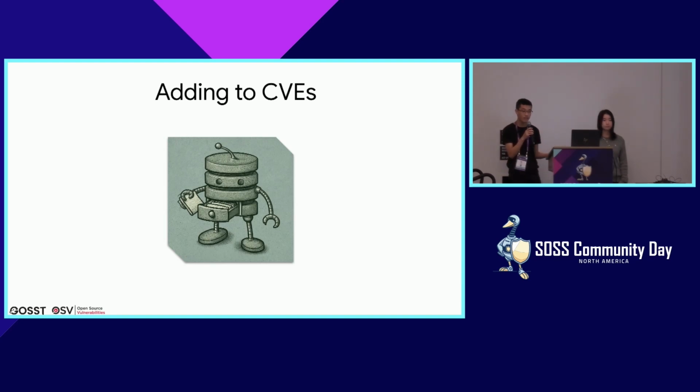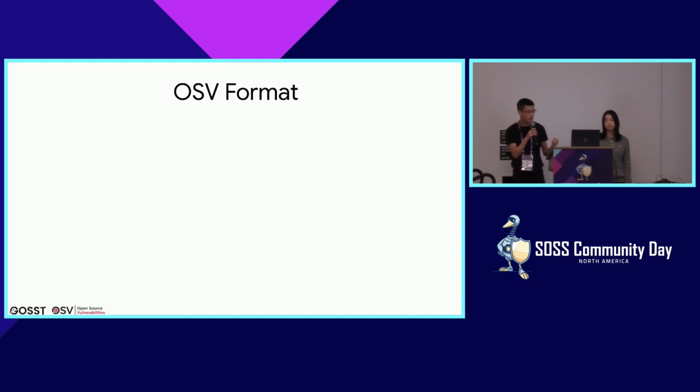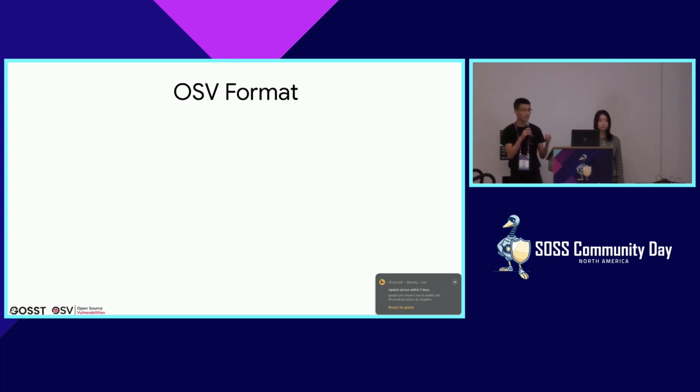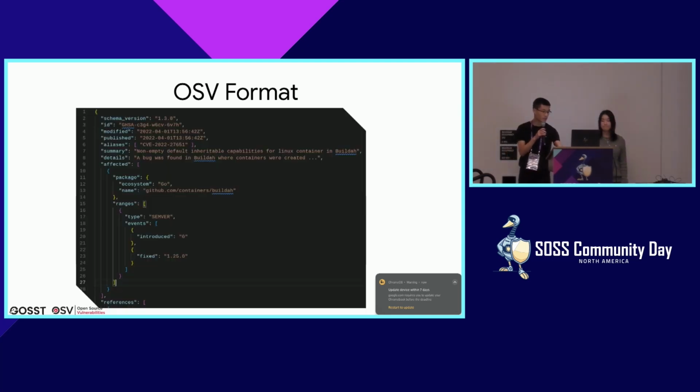So to get around this issue with CVEs, many vulnerability scanning tools maintain their own proprietary databases where CVEs are used as a reference, and they build their own structured data on top to aid with precise package matching. With OSV and the OSV schema, we wanted to do something similar and define a structured format, but create it as an open standard where everyone can contribute and use the data however they want. Here is what it looks like.